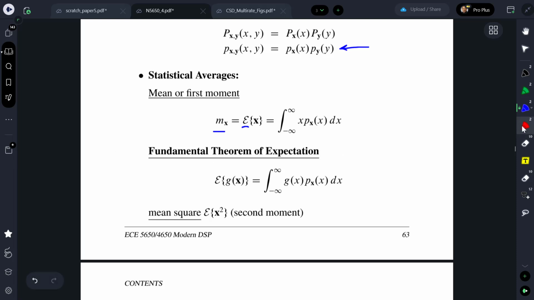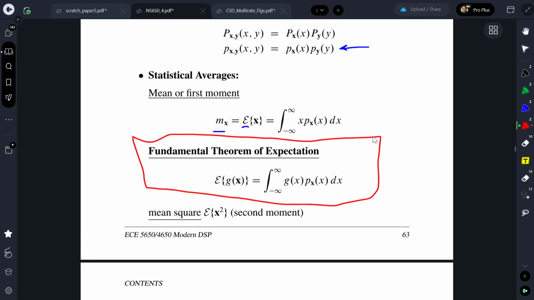Of huge importance in the types of things you work in the homework problems is this property right here, the fundamental theorem of expectation. The very first homework problem on set number 5 weighs heavily on this, and I'm going to explain it a little bit on the next page. The fundamental theorem of expectation says that if we have some function of the random variable x and we want to find the mean of that function of x, we can simply plug that function into our expectation operator in place of x itself.